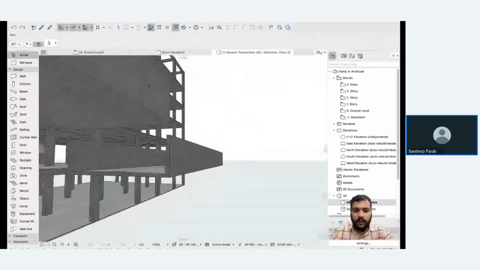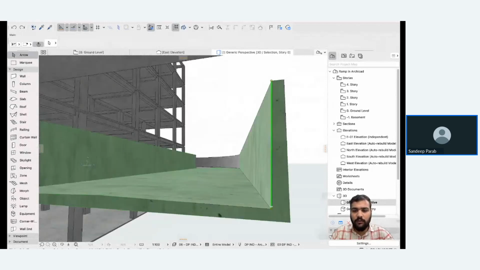So anyways, I will just do it with the mouse cursor.